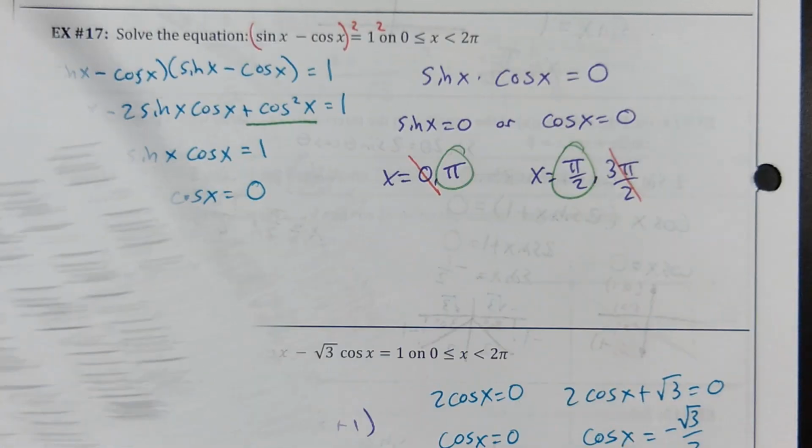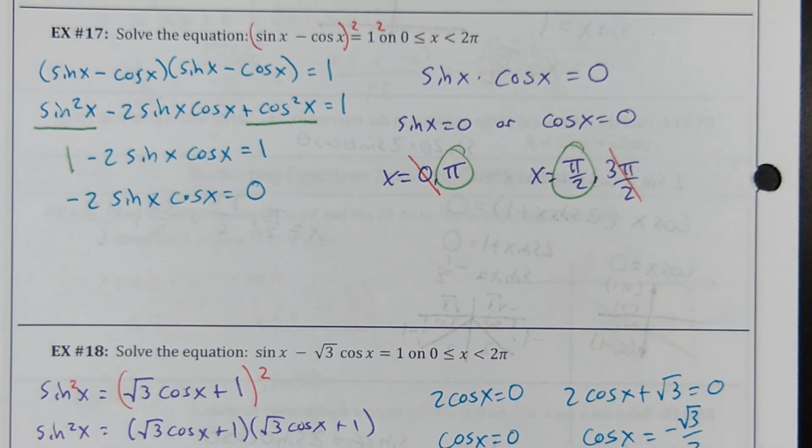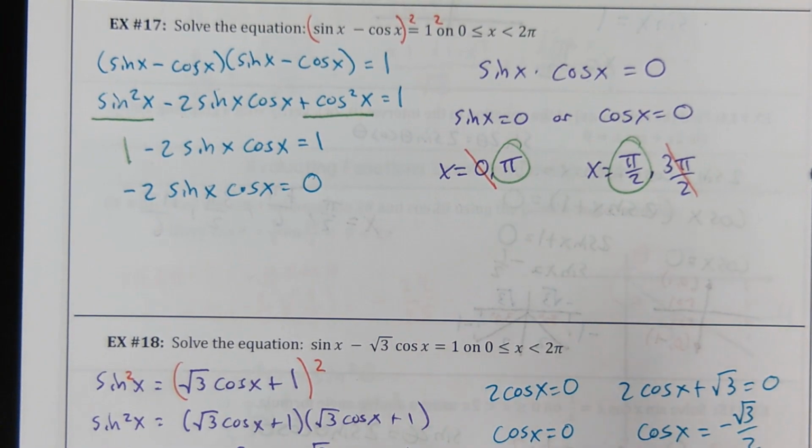But I think it was less work. It was less work, and we used a single Pythagorean identity. I don't know, maybe it wasn't less work. Maybe it's about the same amount of work. But you see, done a completely different way, and we get the same answer. Just goes to show you.